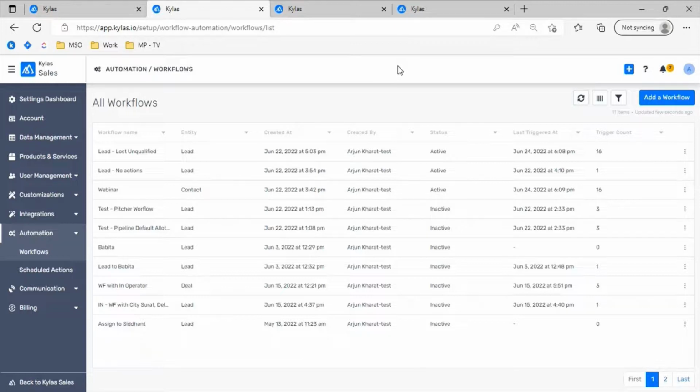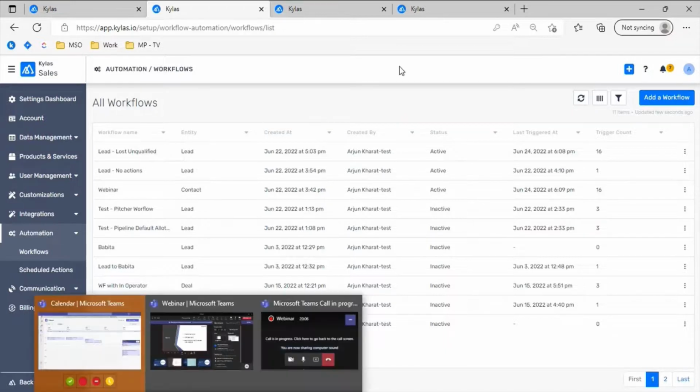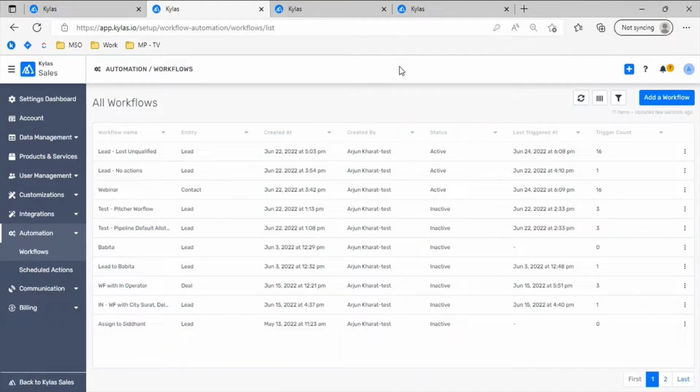This workflow will be very helpful to automate most of the things based on the business scenarios and cases that fall into different businesses. Okay, now moving to the next, our last point, bulk update on task.